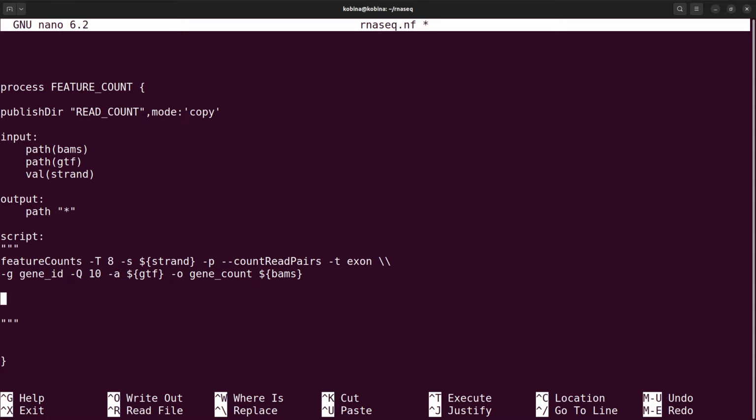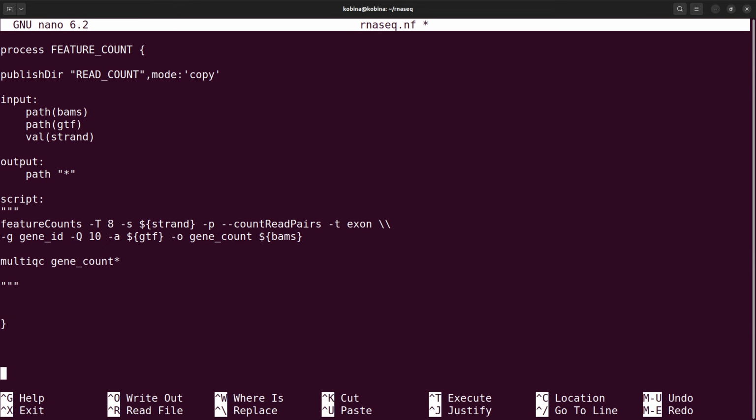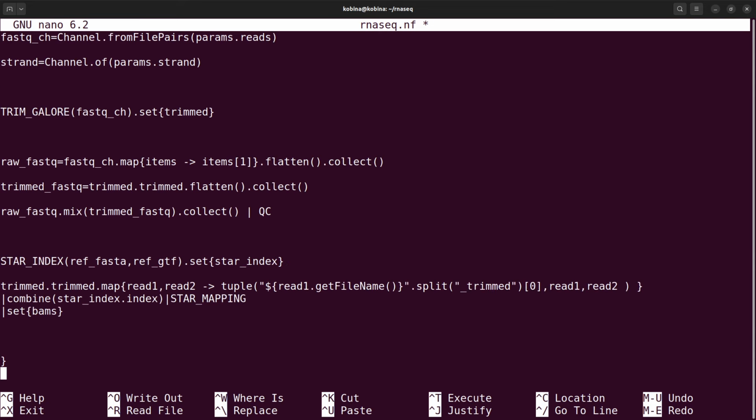Okay. Now with featureCounts, it's possible to also visualize the summary. Okay, to visualize using MultiQC. So I'll write a MultiQC command to get that. So I'll say multiqc gene_counts star. So this will allow MultiQC to also visualize the featureCounts report for us. So we have featureCounts. So what I need to do is to scroll down to the workflow section and then add featureCounts. So how do we add featureCounts? That's what we are going to do next.